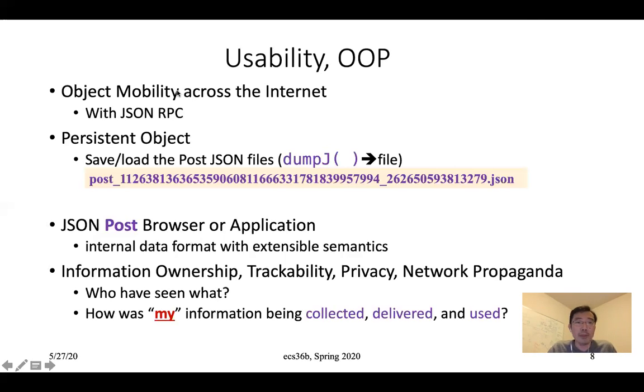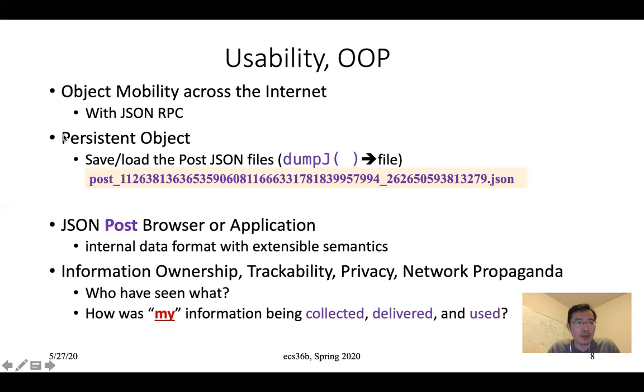You can do object mobility: you just grab all the objects on your laptop and take the flight without any internet access. You do a lot of object-oriented computation locally. When you land, you reconnect and resync with the real world. That's something you can do with this JSON and C++ conversion.